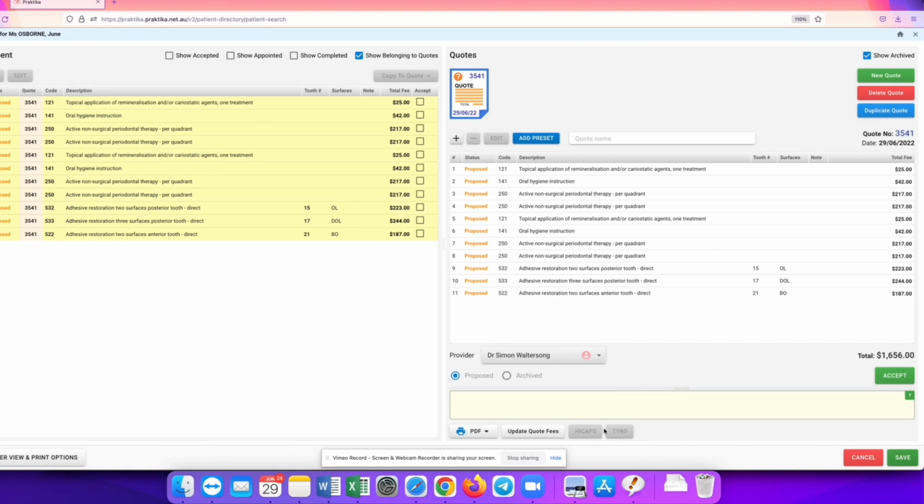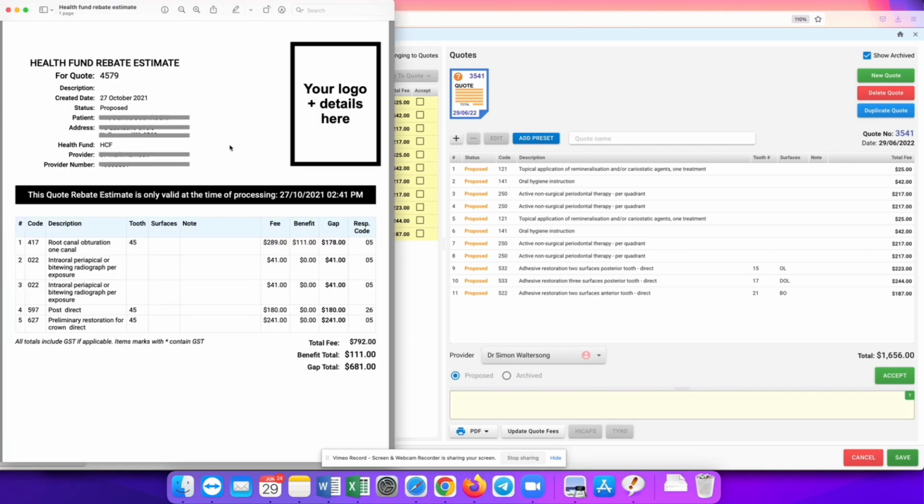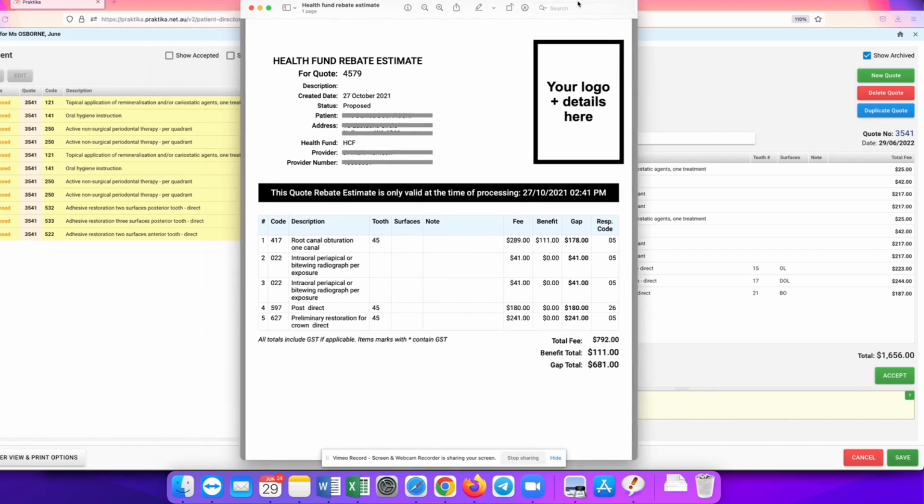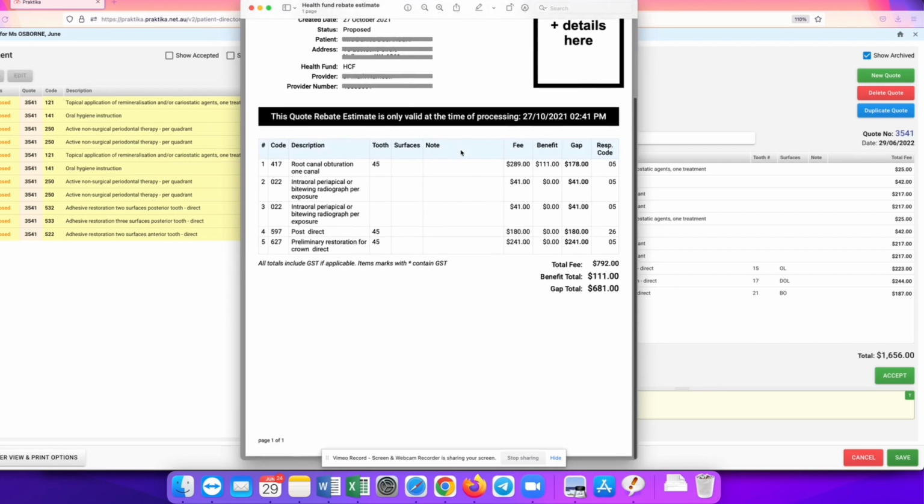So click on the option that you have at your practice and follow the prompt through to swipe that patient card on the terminal. This is going to return a document similar to this one here that I've got up on the screen. So it's going to have your practice details and your logo up the top. It's a very official looking PDF document.